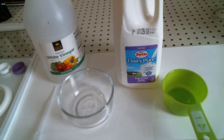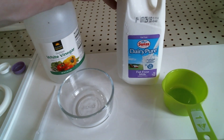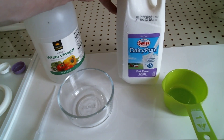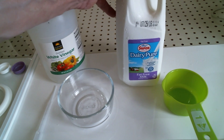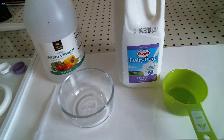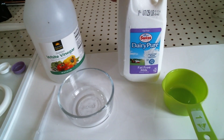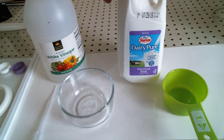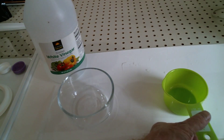To begin the process of precipitating the casein from milk, begin with fat-free milk. If you don't use fat-free milk, you will need to remove the fat before you have a pure, high-quality, good-grade casein. You would need to do additional rinses with rubbing alcohol to get the fat out. So I'm going to start with fat-free milk to save that process.